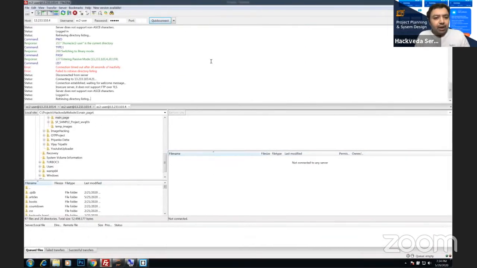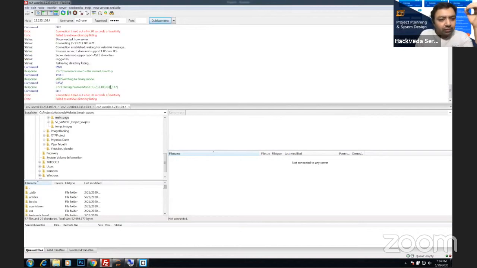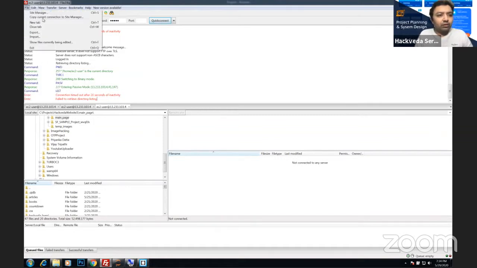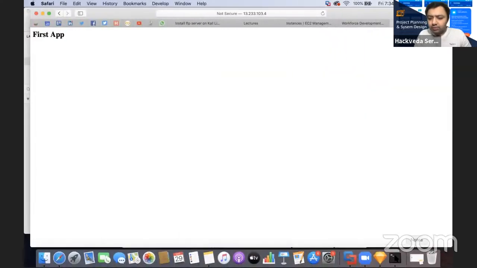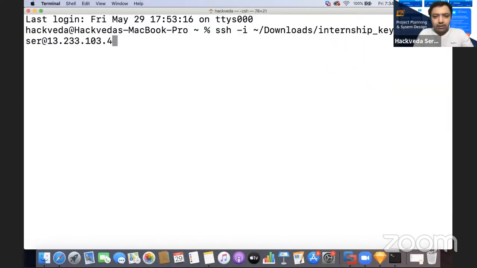Okay, so what I'll do is I'll just quickly check back with the issues happened with Brackets, because we are able to log in, we are connected with the FTP service, but somehow due to certain permission issues, maybe it is failing to retrieve the directory listing. So one last attempt for that EC2 ownership directory. Let's try that.